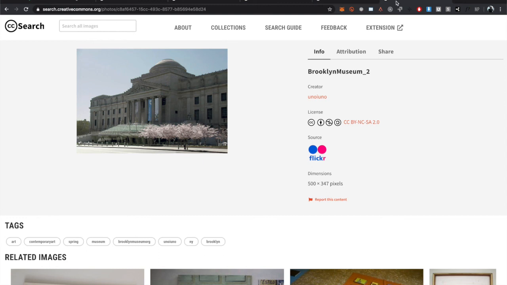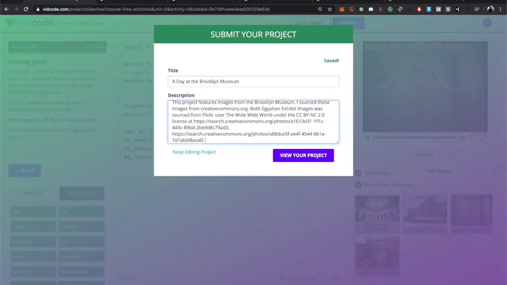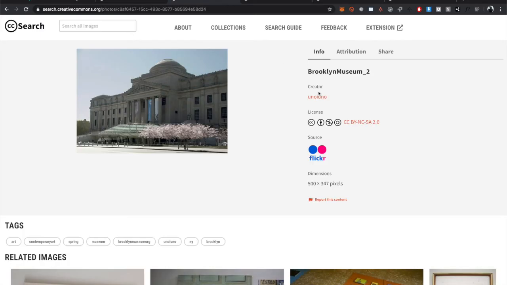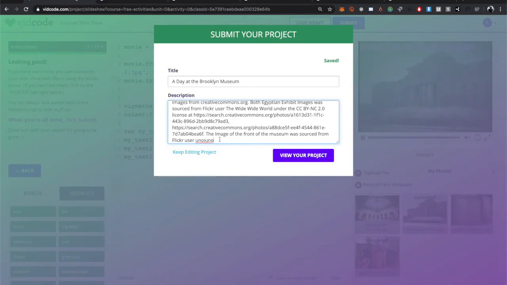Here, I ended up not using the entrance image. So I can say the image of the front of the museum was sourced from Flickr user, I can check their name, Uno. I'll just copy and paste that in.